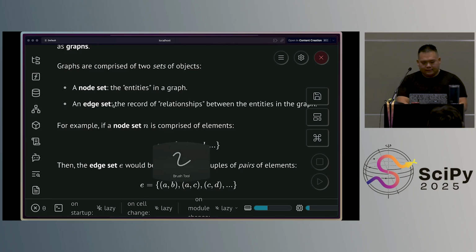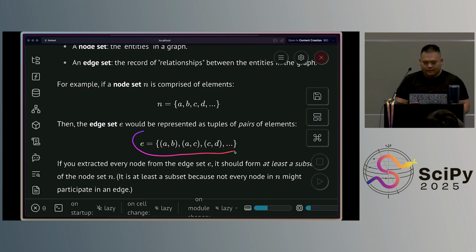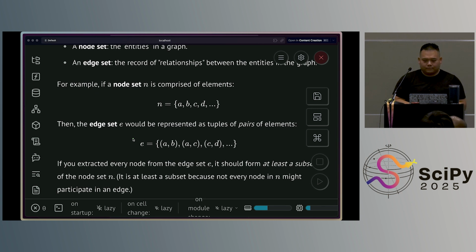For example, you might have a set N for the nodes with unique elements A, B, C, D. And then you would represent the edge set as E, equal to tuples of nodes, so you have unique pairs of nodes that exist between one another.